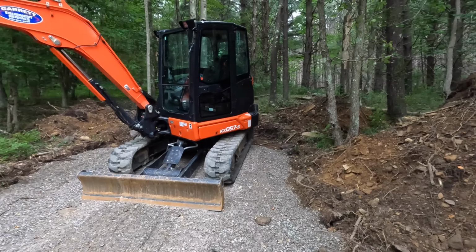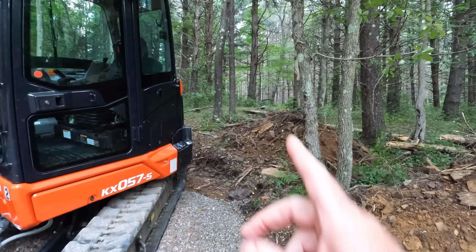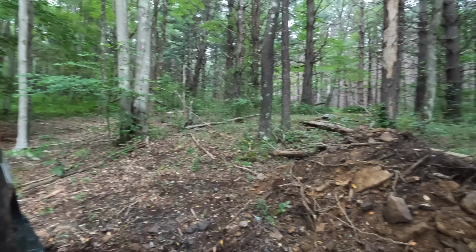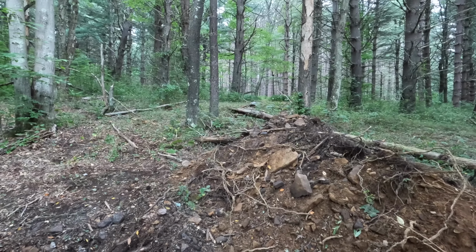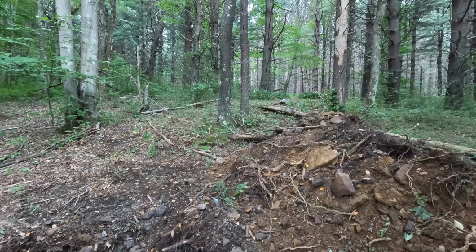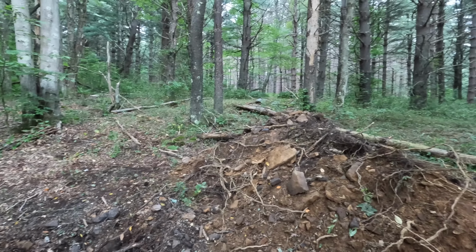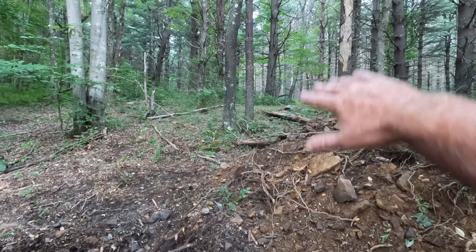The goal here is just to keep working my way up through the woods where we want to take the driveway. I'm going to have to take down some trees. There's a little cherry right there, little white pine, dead white pine. I think this maple's going to have to go. Before I leave here today, what I'd like to have is a pile of firewood poles, a pile of brush, a pile of topsoil, and maybe another couple hundred feet of road up through here. I'm not going to stone it today. I'll get everything close to grade, and then later this week, I think Melissa and I will bring a tractor down, some geotextile, we'll get some more loads of stone, and just keep working our way back into the woods.